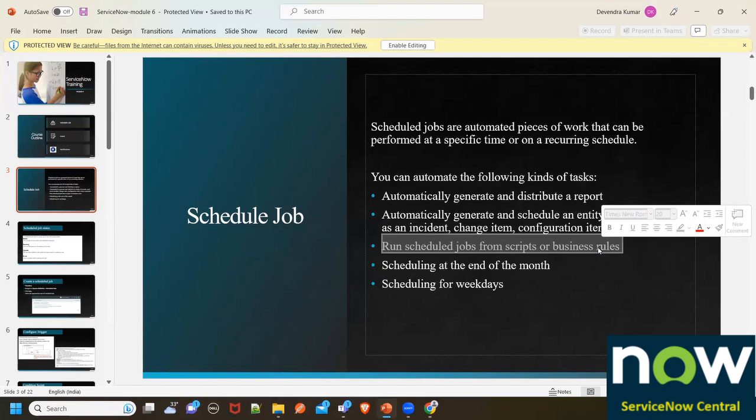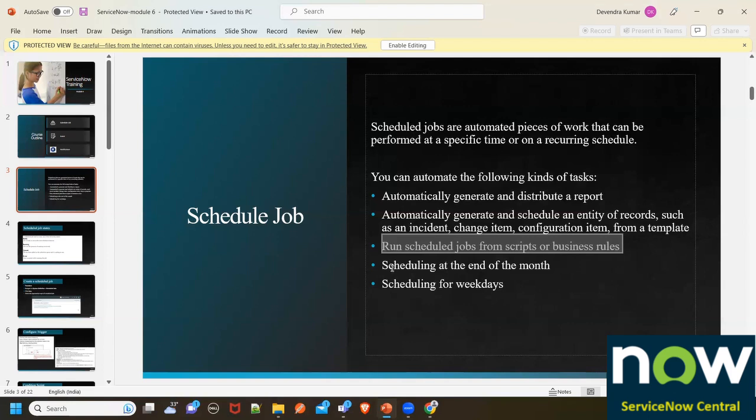All that logic you can do via a scheduled job because it works automatically based upon the time. It needs very minimal human intervention. Once you code it, it will automatically trigger whenever the condition is met and the time comes, whatever you have specified on that job.